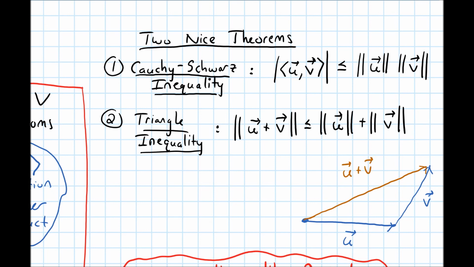What this theorem says is if we look at the length of u plus v, and the lengths of u and v, the length of u plus v is less than or equal to the length of u added to the length of v. Conceptually, the reason is that when you take the length of u plus v, you're going in a straight line path from one point to another point. And when you add up the lengths of u and v together, you're traversing from the same starting point to the same end point, but you're not necessarily going in a straight path. You might be going at an angle. The reason this is called the triangle inequality is that graphically it shows up in a triangle like this.